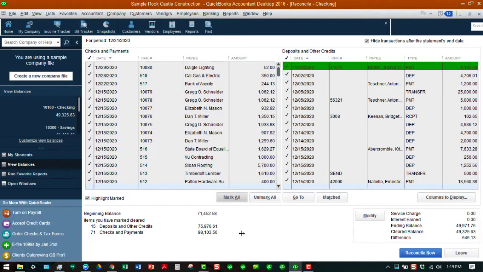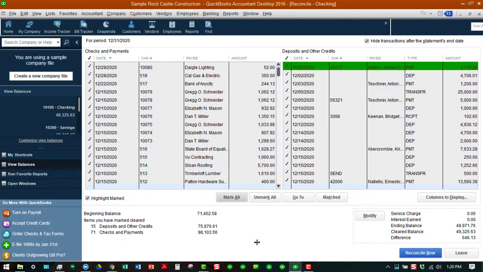and that'll make it easier for us to work with. Let's assume that our deposits are okay, because everything from both of the statements matches and this total is fine. We're just worried right now about the checks and payments. So we want to get that $646.13 balance down to 0. So we look at our source documents, and if we look at our bank statement, we can see that we have 3 checks here that have not cleared. This 517, this 518, and 10080. Those have not cleared the bank as of the statement date.